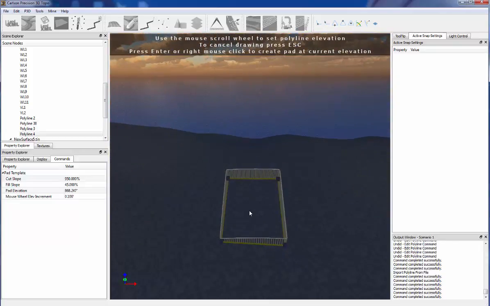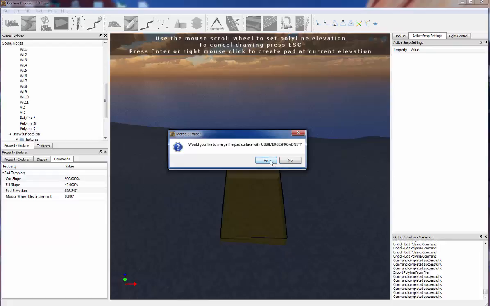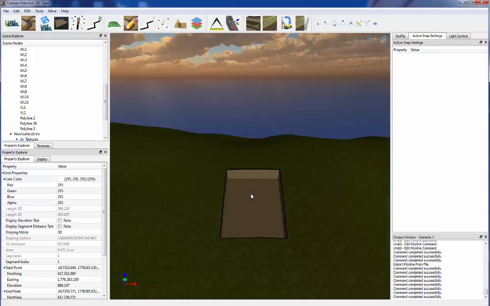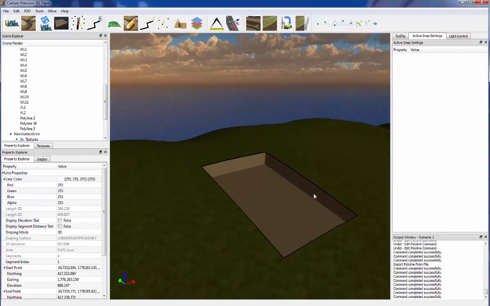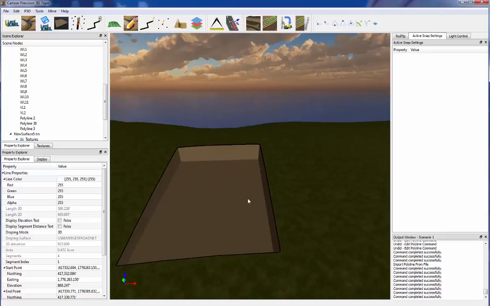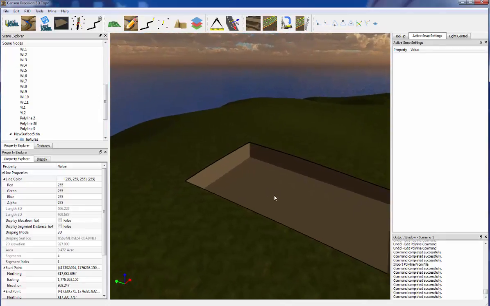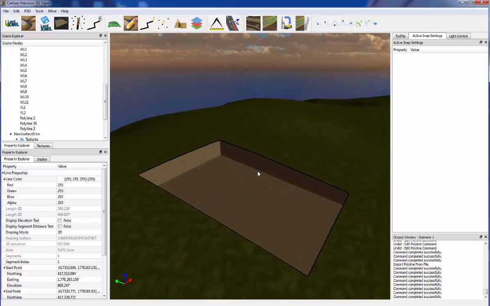So now when I press enter, in this case, it's going to ask us if we want to automatically merge the surface. And so in this case, we've automatically merged the surface so we can see it. Now we can go in and we can also auto texture it and do things like that.